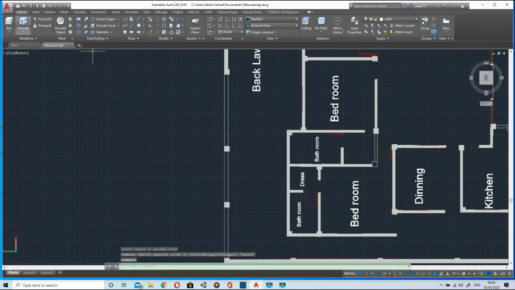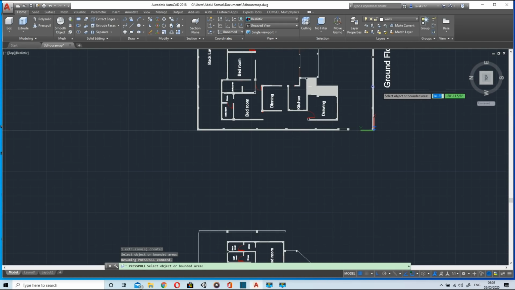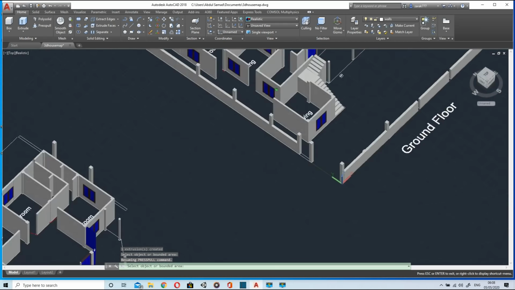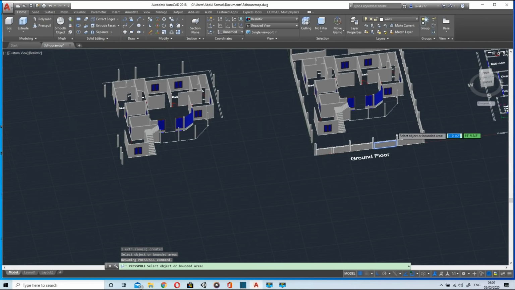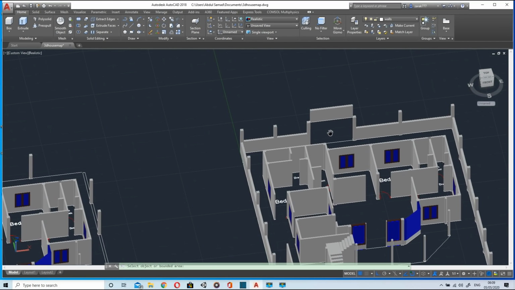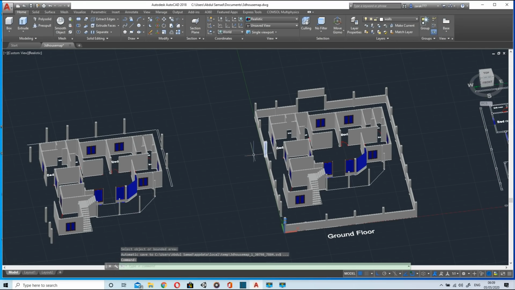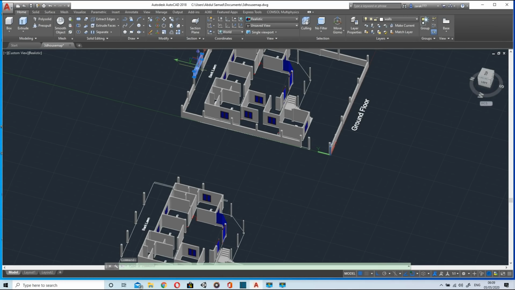I'll just zoom it in a little. So after press pulling all the walls and the pillars, delete this wall.